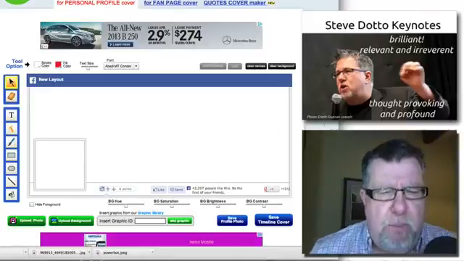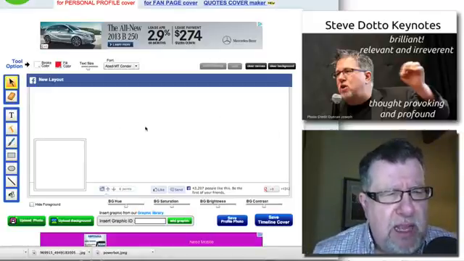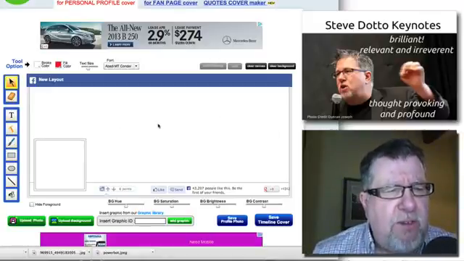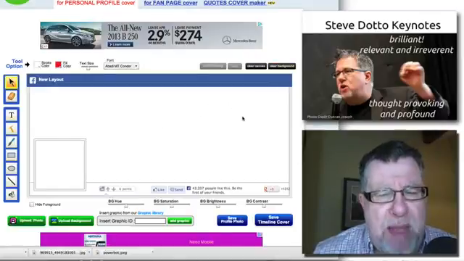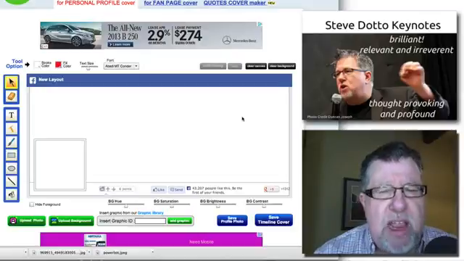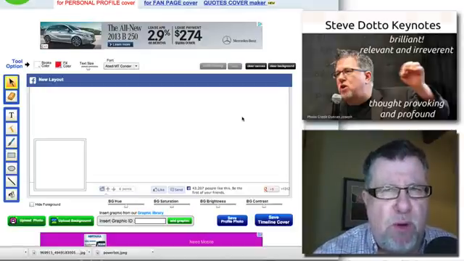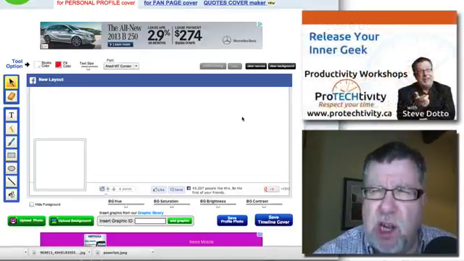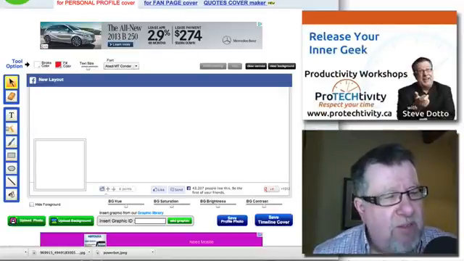Now, dealing with the actual cover photo itself, or the cover area itself, you have both a background and foreground images, and they allow you to basically crop and rotate images into that, and then adjust the color and the saturation a little bit, as well as add different graphical elements.